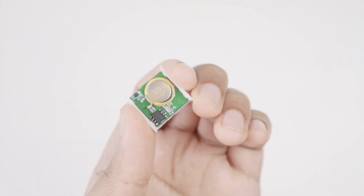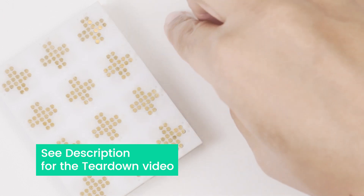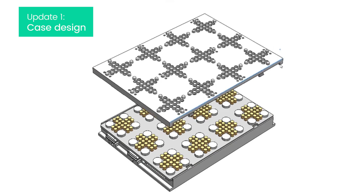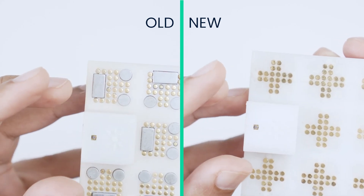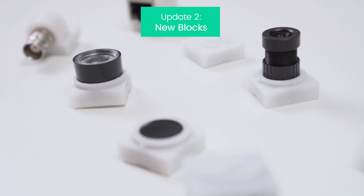The blocks each have their own special feature internally, but they all mate to Pocket's universal pattern of tiny magnetic and electrical contacts. In the last few months the project has come far, including a redesign of the casing to fully enclose the magnets and protect them from environmental or impact damage, and the birth of several new blocks, including a couple suggested by the Reddit community.